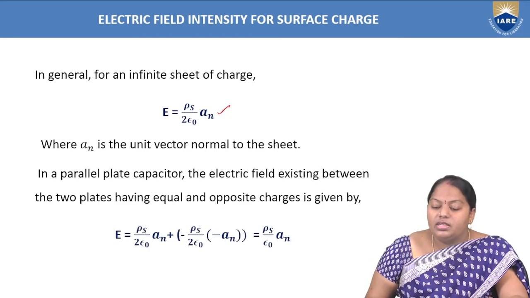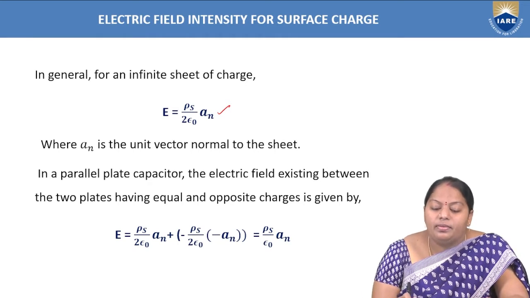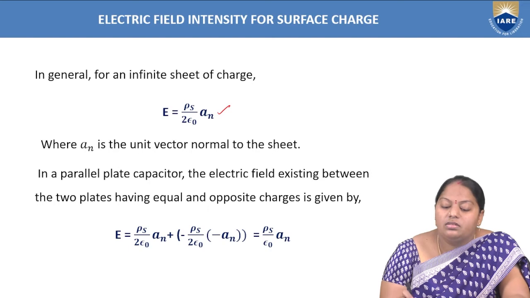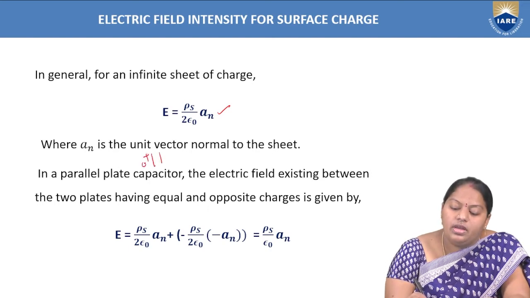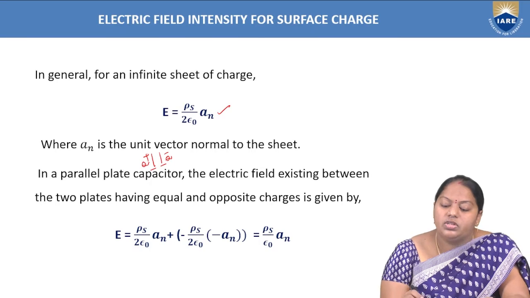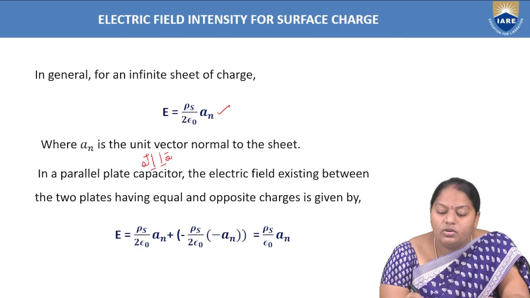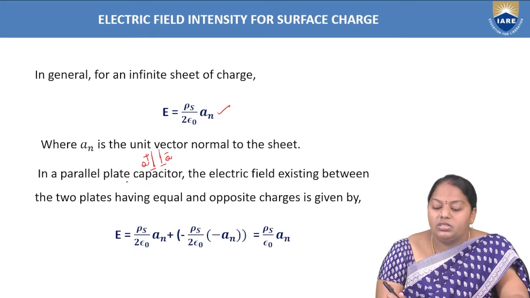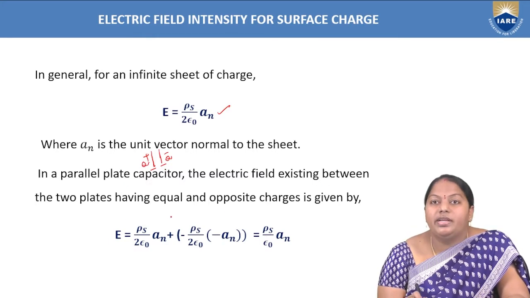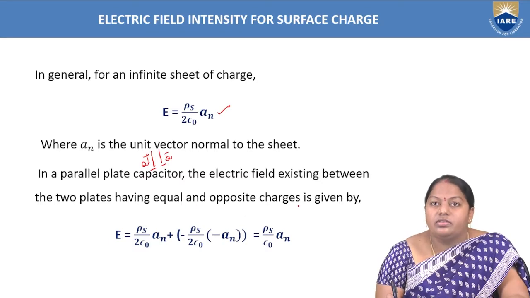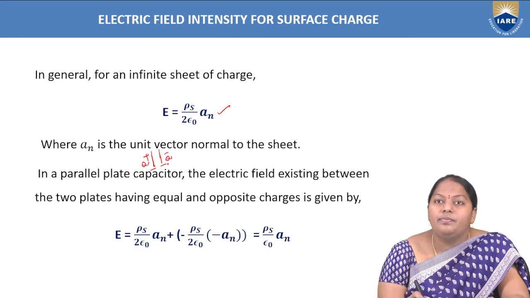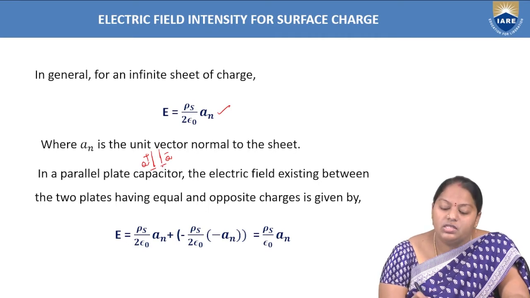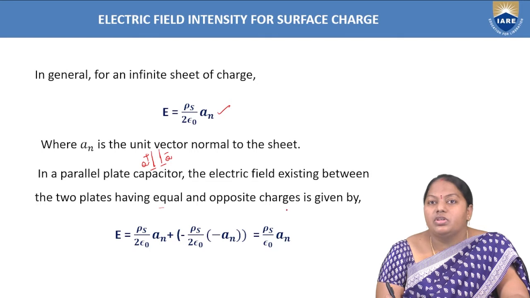Okay. So if we consider one simple example, a parallel plate capacitor will have two charges, plus Q and minus Q. These are the two conductors having two charges, as throughout this conductor plus Q is distributed, and throughout this conductor minus Q is distributed. Hence, for a parallel plate capacitor, the electric field existing between the two plates is due to equal and opposite charges. Magnitude wise these are the same, and direction wise these two are different. That's why it has equal and opposite charges.